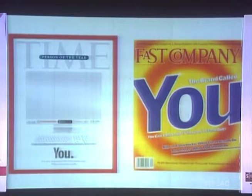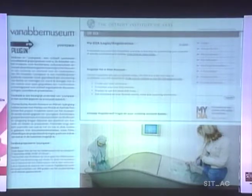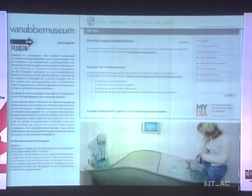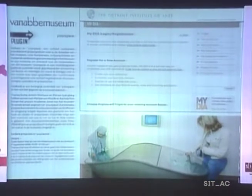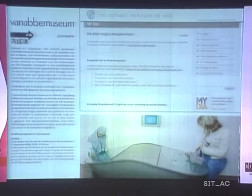Even museums now, can you go to two more? Yeah, so you have the Van Abbe Museum publicizing a gallery there called Your Space. You can go to almost any large museum's website, and they'll have a place where you can customize the canon and make your museum. Calling a space or a canon or a history yours radically decenters and opens it up, since using the pronoun you keeps the designation of the object as flexible as possible. That is, what you refers to is radically contingent. It changes from moment to moment depending on who's involved and what they're doing and where they're doing it and when.